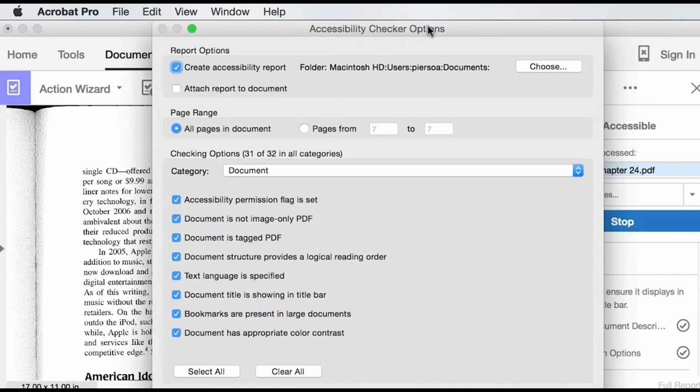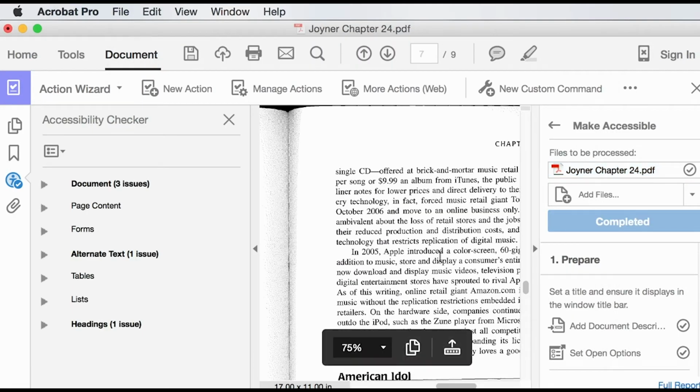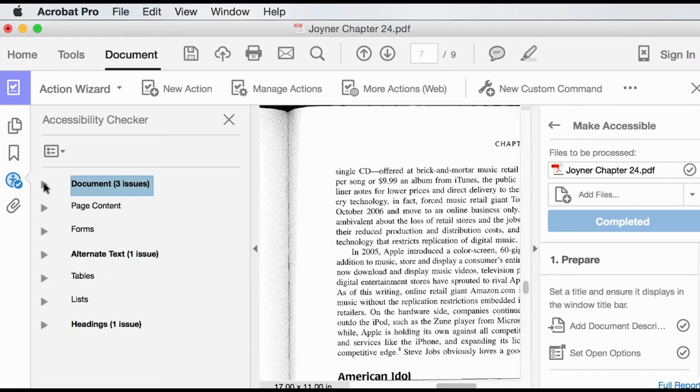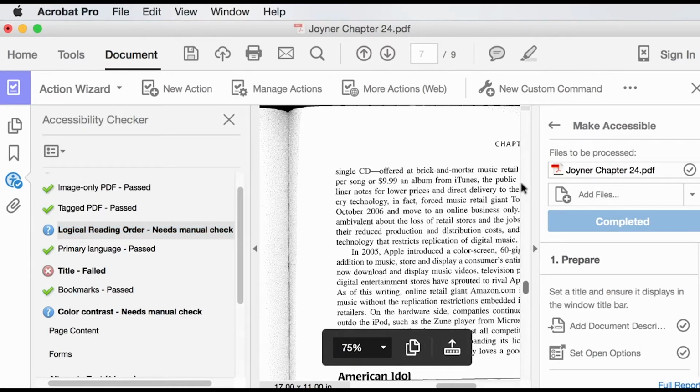So it's just out of your view, unfortunately, but I'm going to click the Start Checking button on the bottom right. And over here it'll tell you if you have any issues. So logical reading order is something that is occasionally a problem. So what this means is in some cases, instead of reading through one paragraph and down to the next, it may read across multiple columns. So I'll create another video on how to check that.